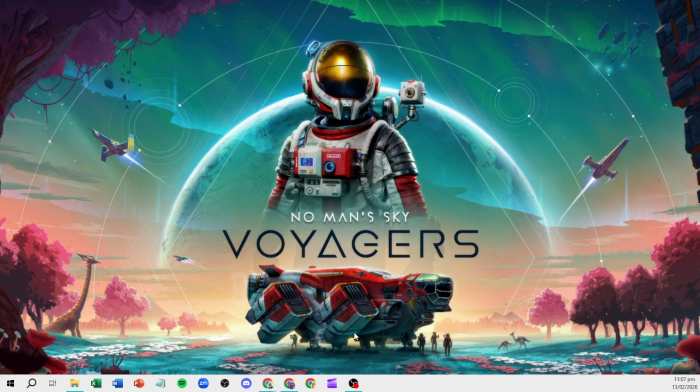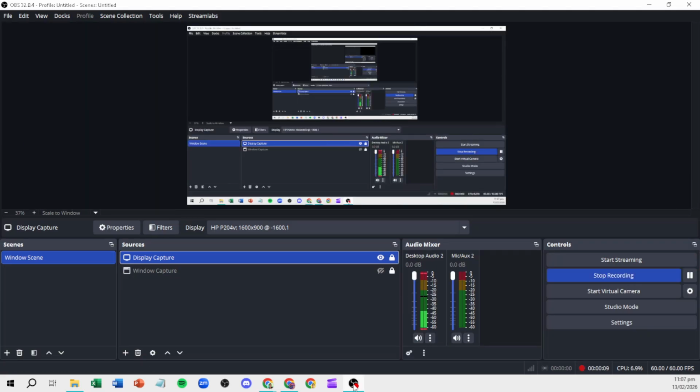First, make sure your microphone is physically connected and recognized by your computer. If it has a hardware mute switch, toggle it off, and if it's USB, plug it directly into your computer rather than a hub for the most reliable connection.